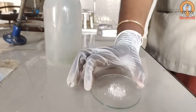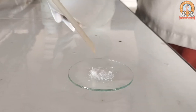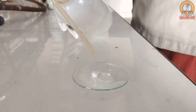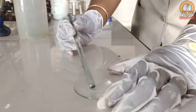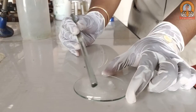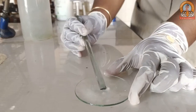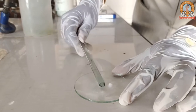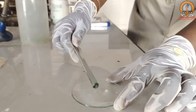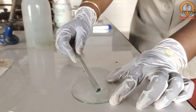After the preliminary test, we have taken the salt. You can see the texture of the salt, and then we can add a slight amount of water into it, just rub it out. Dip your glass rod and bring it nearer to your nose and smell it, whether it is giving an acetic acid, vinegar-like smell or not.